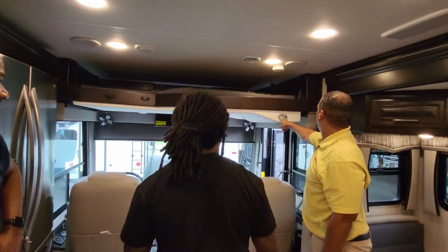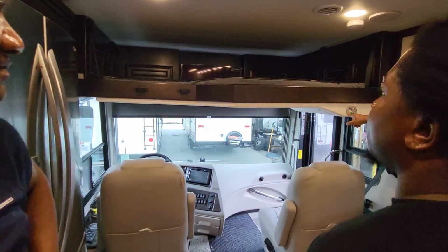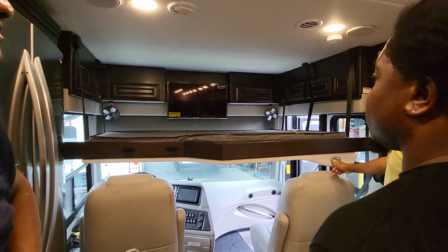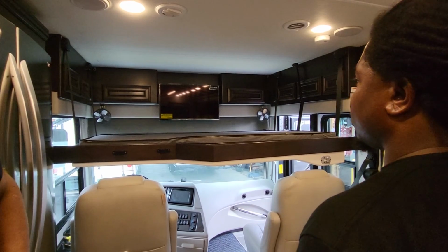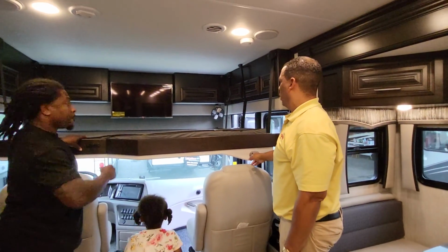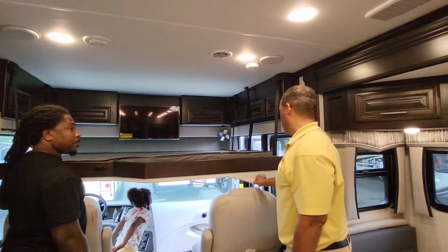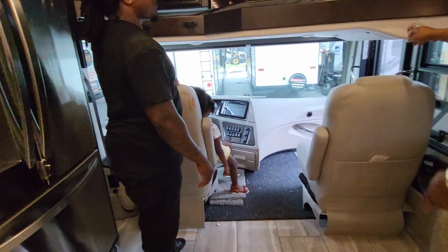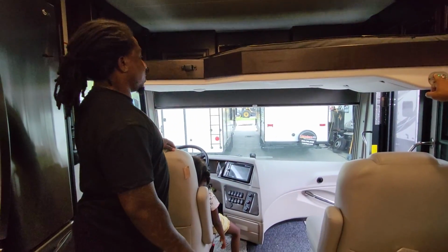Now this holds up to 500 pounds. So you can have two kids, two adults. And you still got access to a TV up there if you want it. I'm assuming that's like a GPS TV kind of. You could use it for that. It's a smart TV. They're LG, so if you can pair up with it, yes. It's on a sticker, LG smart TV. Gotcha.